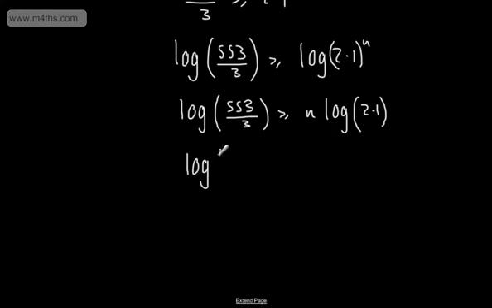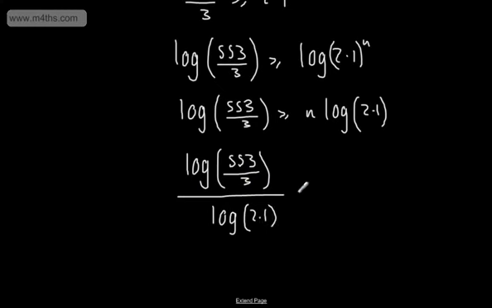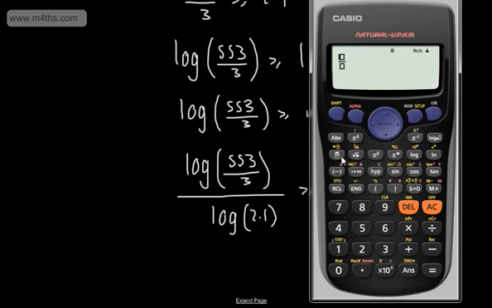So I'm just going to write this as log of 553 over 3 divided now by log of 2.1 will be greater or equal than n. So let's go ahead and evaluate this now in the calculator. And this time I'm not going to use base 10, I'm going to show that we could use the natural logarithm. It really doesn't matter as long as we're consistent. So 553 over 3, and then we're going to divide this now by the natural log, which is base e, of 2.1. Any base you like, as long as you're using the same base. So for example, you could use log base 2, you could use log base anything you want.